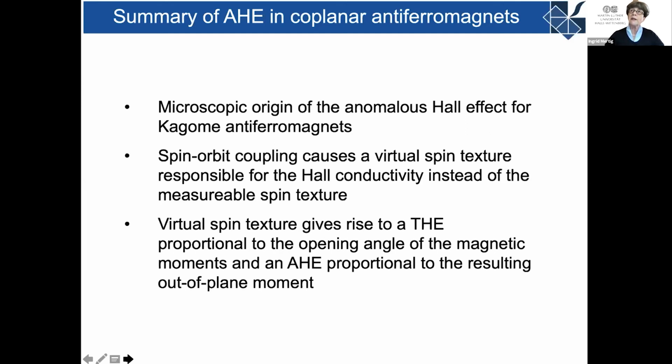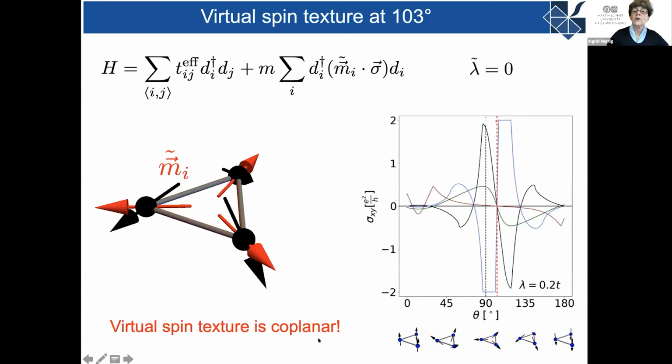a certain energy dependence, and you also see it. Maybe I can go back to this slide. You see it in the individual curve. In the beginning, I did just artificial tilting of my texture, but now I don't do artificial tilting. I just include the spin-orbit interaction, and you see that you have a certain dependence on the angle. And you see that at angle 0, there is a large anomalous Hall effect.